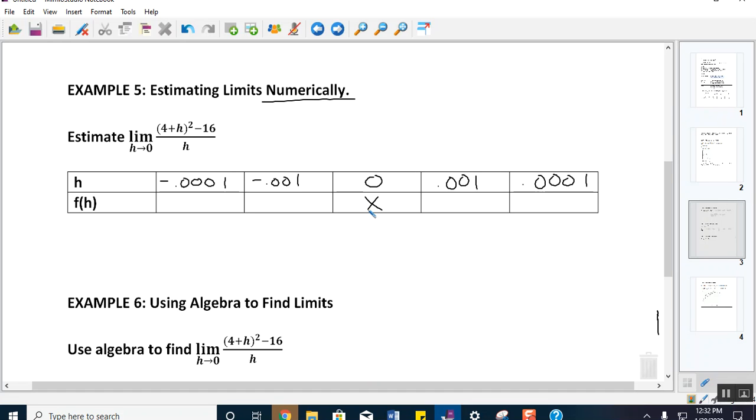Okay, Maddie, you've got this one. Who would do this one for me? Aubrey, the second one. I need someone to do positive 0.001 in their calculator for me. I can. Maddie, you got this one. And who wants to do the last one for me? Got it, Sybil? Okay. Punch them in your calculator. Let's see if we can see a pattern or anything evolving here, okay? Because this is going to be pretty important stuff here.